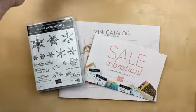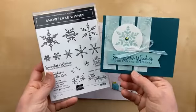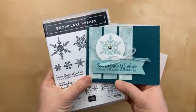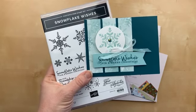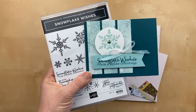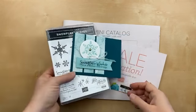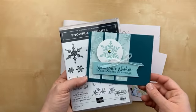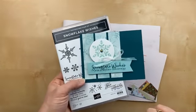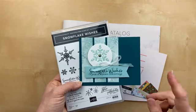So today's inspiration is coming from another card that I created using this stamp set. Last month, my upline had a team meeting for us virtually, and we did mystery stamping. She told us all the pieces to cut, and this was the card that I created. I didn't know what it was going to look like when I cut all the pieces, but I think it turned out really cute, and everyone's was a little bit different with the spacing, but I really love this layout, and so I thought I would give it a try today.